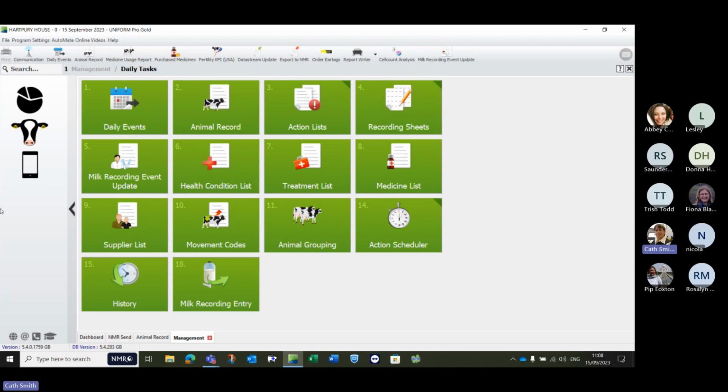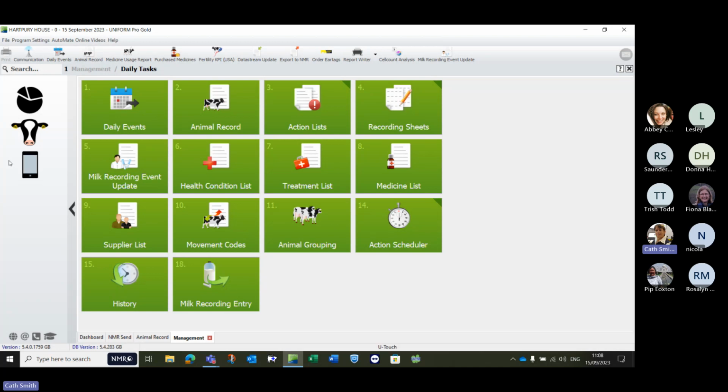This is why we do the export file as well, because there might be 1 or 2 items, particularly calvings, that have happened since that recording was grabbed by the recorder. Also, there's extra steps of validation when you're importing the export file into Thor that the live link may have. It won't have missed, but it will just be different, sort of a secondary level of checks, really. So it's a good idea to run it anyway. So we'll do sort of 2 scenarios. One is that this Uniform, let's say, is not on the live link, and I'll show you in a second how you can very easily check.